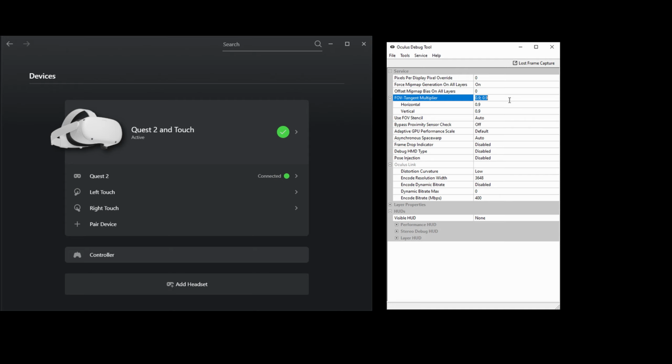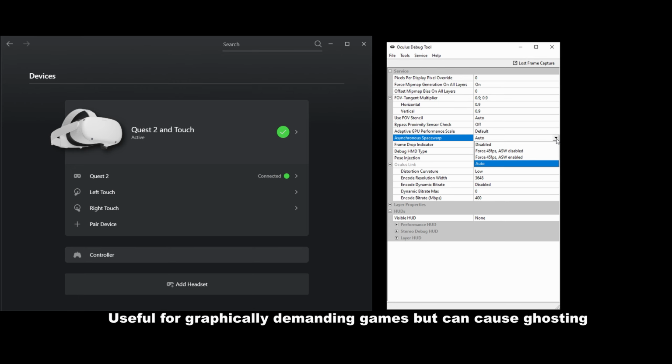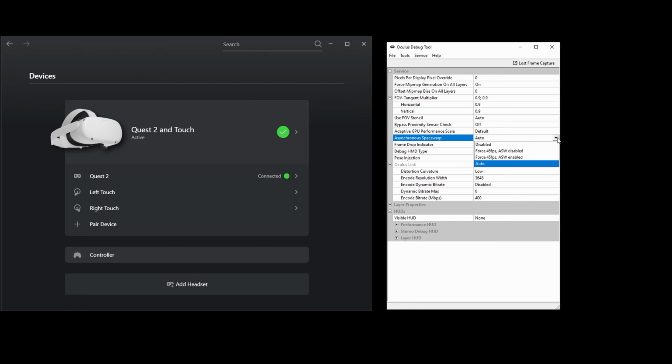Next one I'll jump to is the Asynchronous Spacewarp, which is basically motion smoothing, and this will kick in if your GPU can't render enough frames to meet the refresh rate that we saw earlier on the Oculus settings. So for the most part, I'll leave this on auto, but there are options here to force it to say 45, and that'll mean that it's not jumping in and out of ASW, which can sometimes be off-putting when you're playing a game. When this kicks in, you'll notice it suddenly slow down a little bit. So it's up to you whether you leave this on or off. I've got mine set to auto.